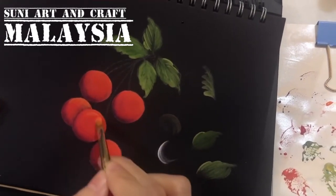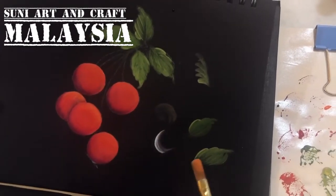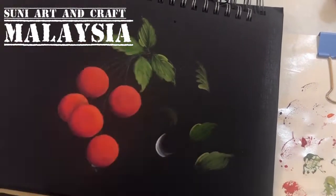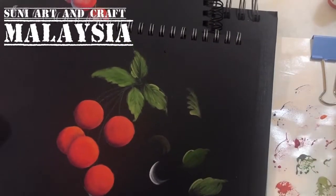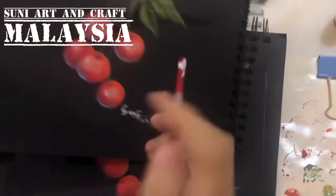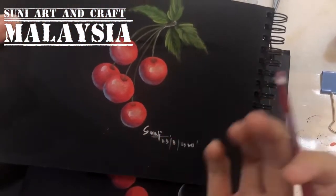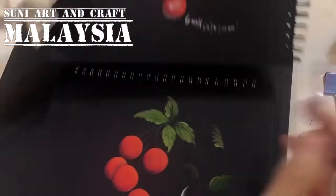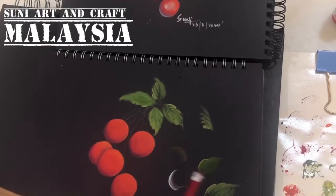Okay, just like that. You can see the highlight, yeah? So after this step, you have to blow dry also. Okay, so you see these two are already dry, so I will do these two first. Then I want to enhance it. We call it tinting the color slightly here to enhance, to make it more outstanding. Okay, so I will use marine blue, just a little bit of marine blue to do the bottom again.